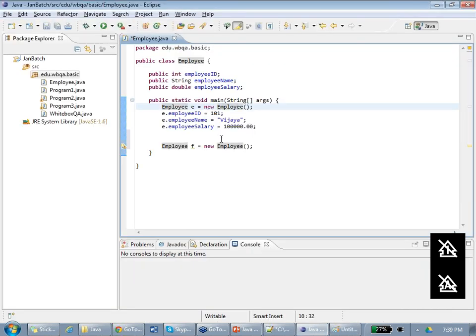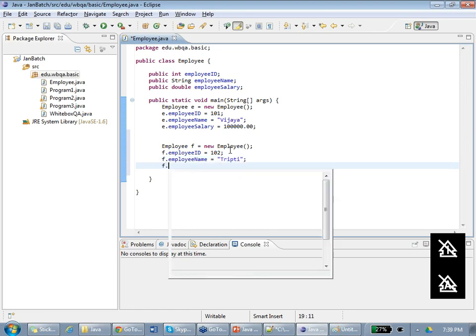Okay, F is pointing to this one, and I will say F dot employee ID is equal to 102, and always end with a semicolon. Every statement in Java ends with a semicolon. F dot employee name is equal to, let's say, Tripti, and F dot employee salary is equal to some value.